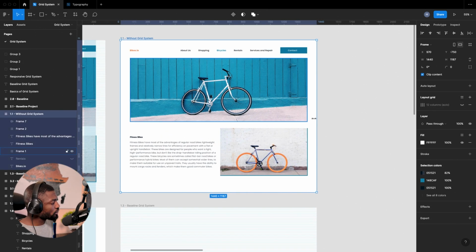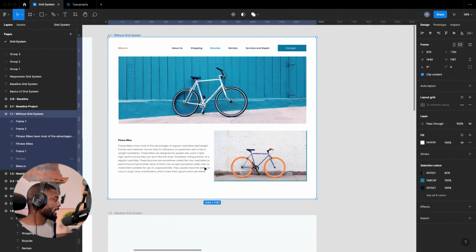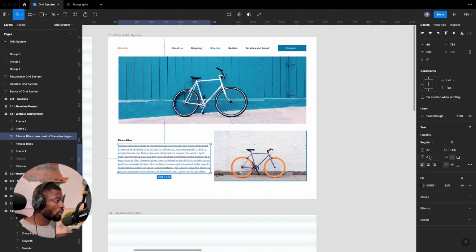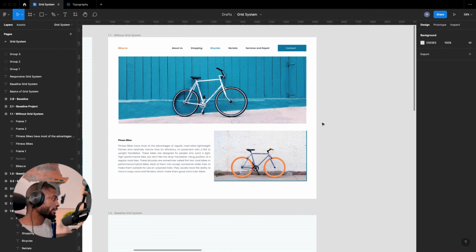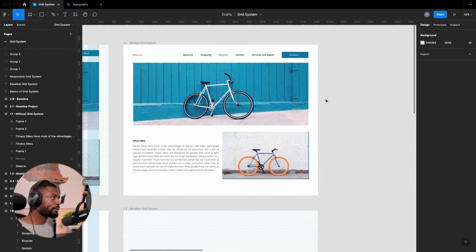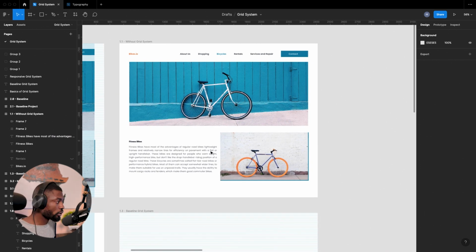So our design is looking interesting. And let me change this to justify. So I'm going to click here and change the text to justify. And this is it. So it looks much better than the way we actually saw it. And this is exactly how to use the column grid system.